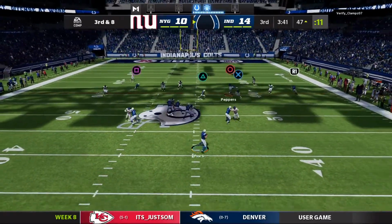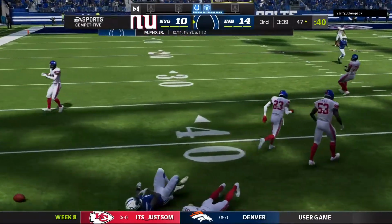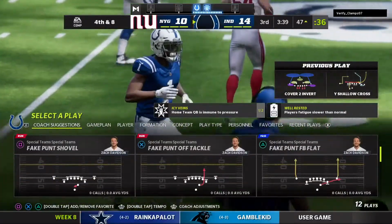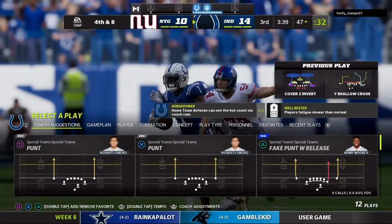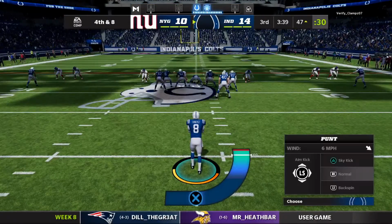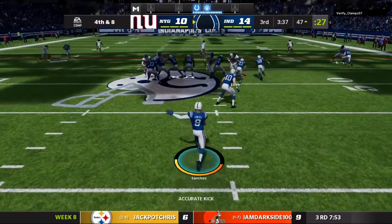They'll look to throw here. And that is incomplete. Oh, he had a defender right there with him to force that to the ground. And 4th down now coming up. From a defensive perspective, they had exactly what you want anytime they want to throw the football. There was pressure on the quarterback. They were getting after him, and they tightened down on the receivers and forced the incompletion.